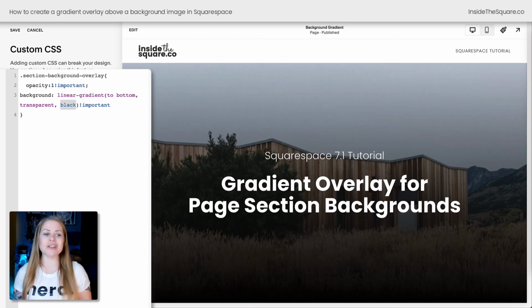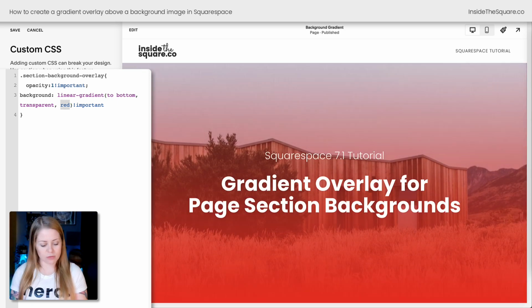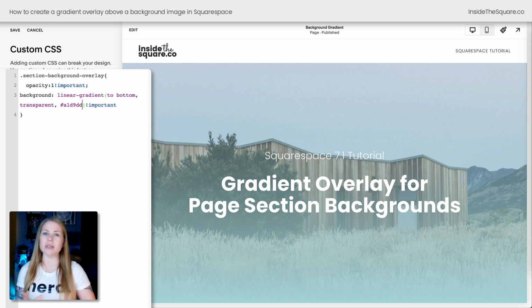Now, what if you want to change this color or you want more than one color? You can change this to any color you want it to be using a web-safe color name like the word red. Let me actually type that. There we go. We can also do a hex color code if you want to. Like this is one of my favorite shades of teal, gives us a different style here. Super customizable.